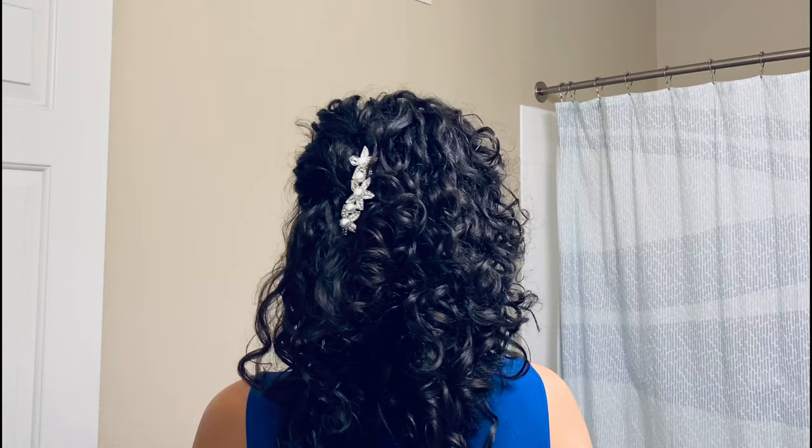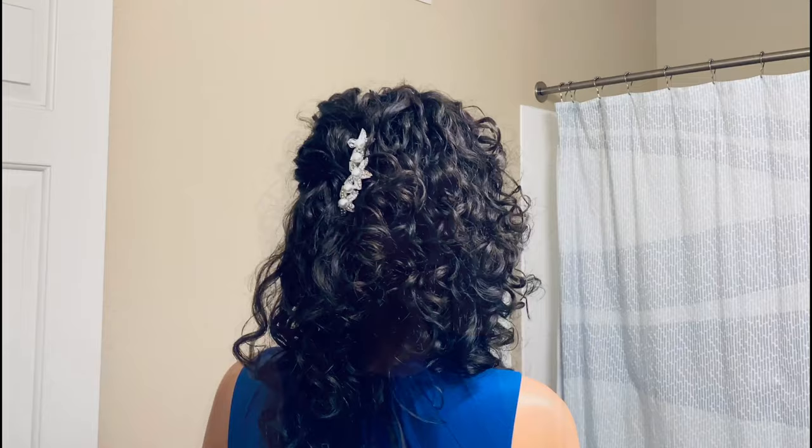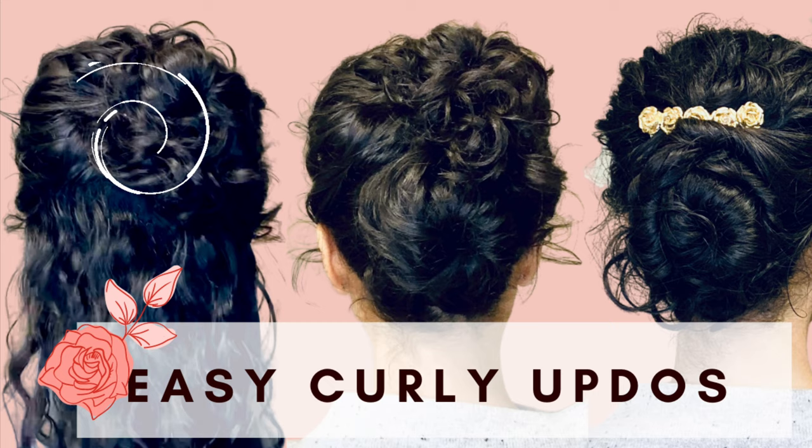My final styling tip is to practice beforehand — don't wait until the day of your special event to try out your hairstyle. I highly recommend trying it beforehand on a wash day so that you and your hair can get to know each other better and figure out what looks best on you. Take some photos so you can see the style from all around, see where you need to make modifications, and what looks best with your face and cut of hair.